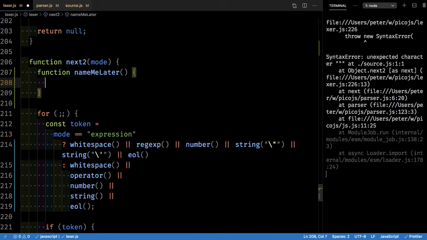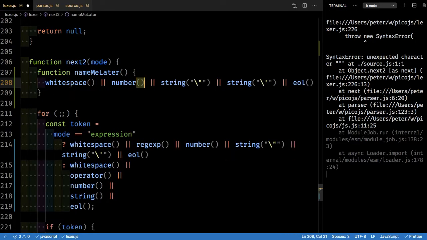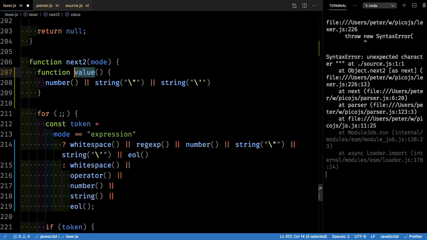So here will be white space, no regular expression, number, string, string, and I would probably say that even like this, so it's a value. It's kind of value now. So is it expression?